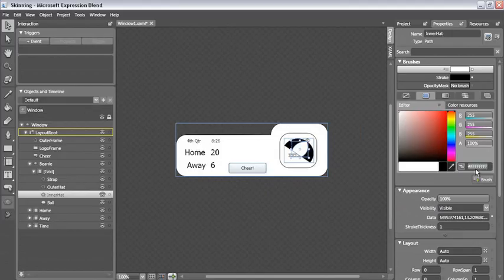Now since I don't know the specific color, I'm just going to type orange here and let the .NET framework come up with what it thinks the closest color to orange is. You know, that's a little bit too bright, so I'm just going to bring it down just a touch. Now I'm going to set both of these colors up as specific resources so that I can access them elsewhere.